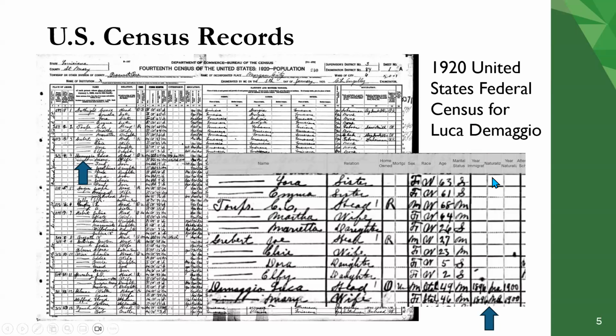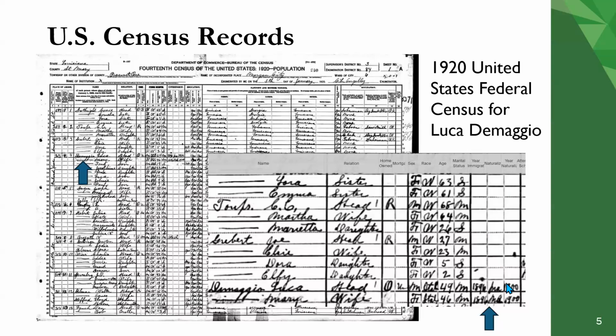It also tells me whether or not they were naturalized, and it has the NA, which is the abbreviation they use for naturalization. So they are citizens of the US now in 1920. If it said AL, they mean they're still an alien. They have not started the process or been naturalized. If it says PA, that means that's their first papers, because there's a two-step process to become a citizen back in that time period. You would submit your intent to become a naturalized citizen, which would be your first papers. And then after you lived in the country for a certain length of time, you would apply for naturalization. So there'd be two forms that they would have had to fill out.